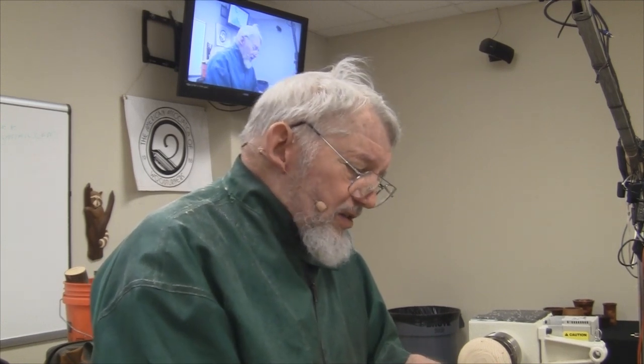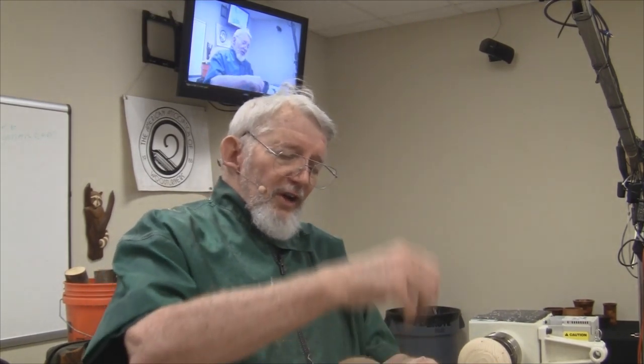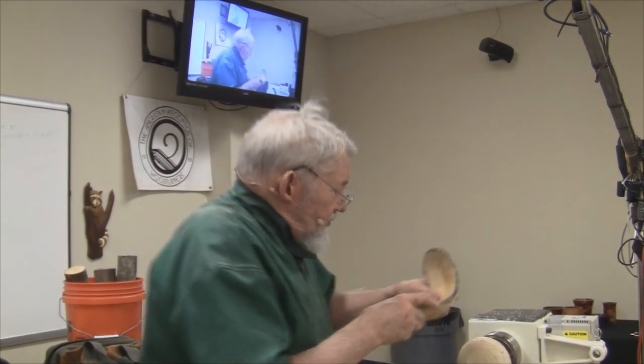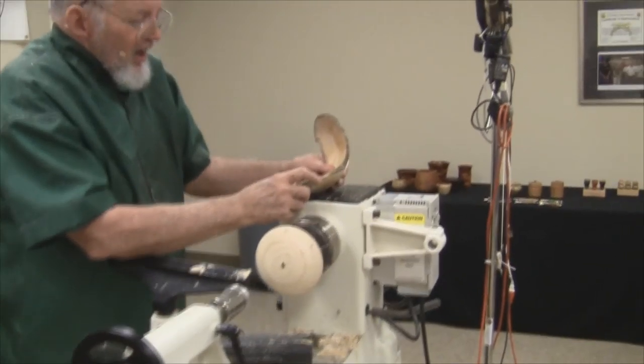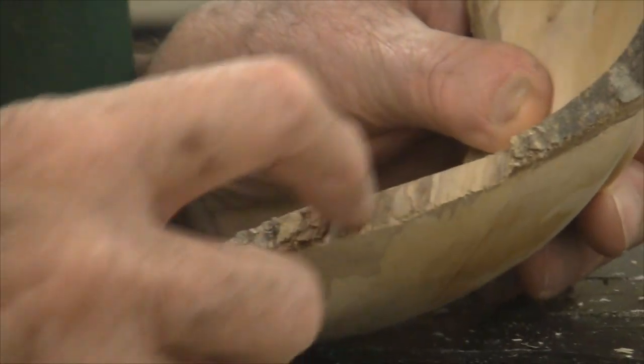The typical approach is to soak it with thin CA, but there's the school of thought that says when you're doing natural edge bowls, there are two kinds: those where the bark comes off as you turn, and the others where the bark will come off later. One thing you can see, is that good, Dan? See, the bark's gone where my finger is, but it's still fairly brown.